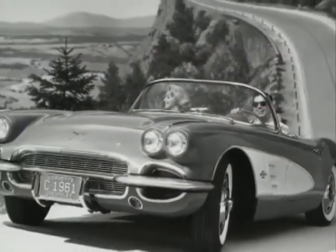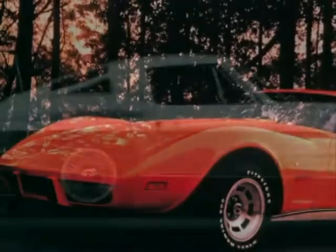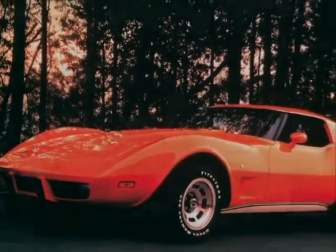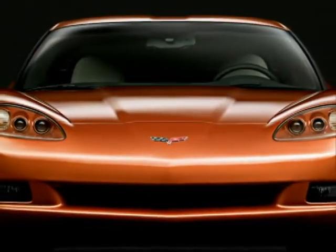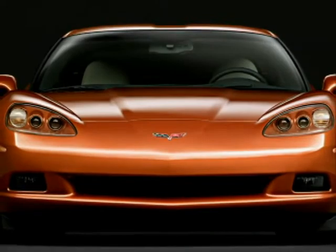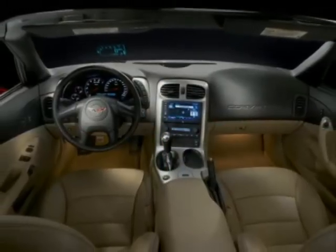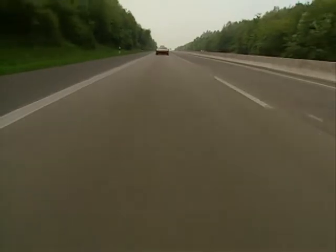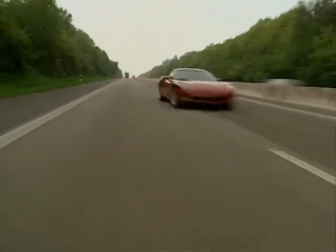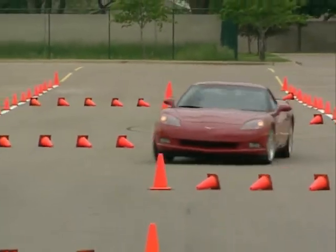The world has had an ongoing love affair with Corvette for more than 50 years, and with each new generation, Corvette has set new benchmarks defining what a performance sports car should be. The sixth generation Corvette retains its core values as America's performance icon, with state-of-the-art performance and technology, sleek design, and tremendous value — and the all-new Corvette delivers more power, more passion, and more precision than any previous generation Corvette.